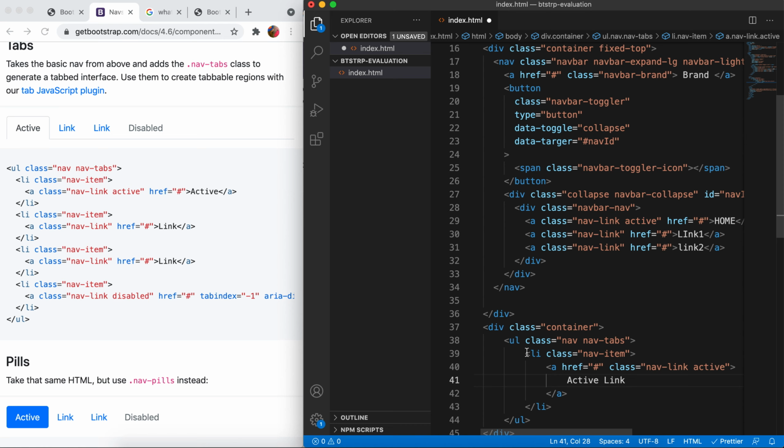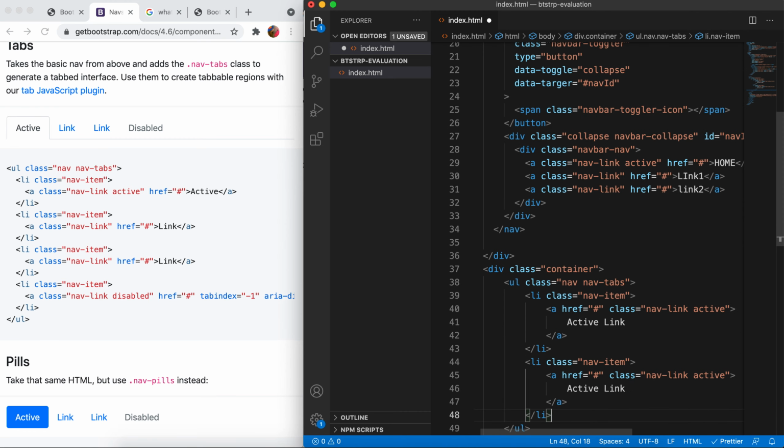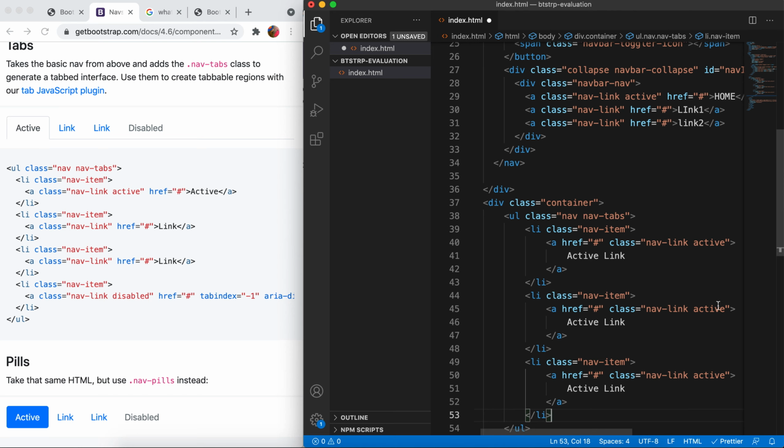I'm gonna copy the same pattern a couple times, and I'm gonna take off active from both, and then say link 1 maybe, and this will be link 2.